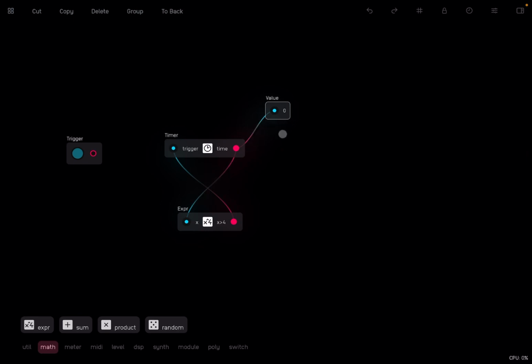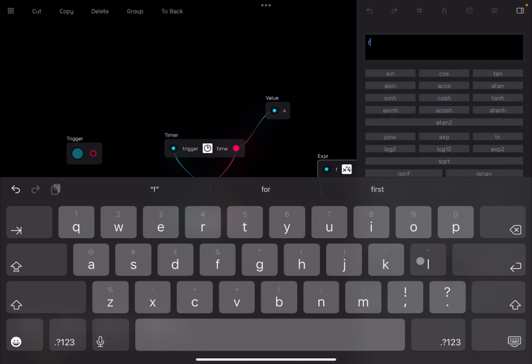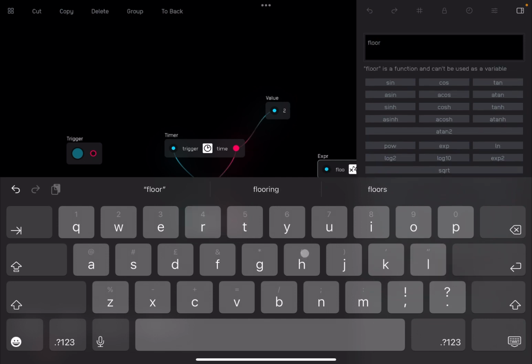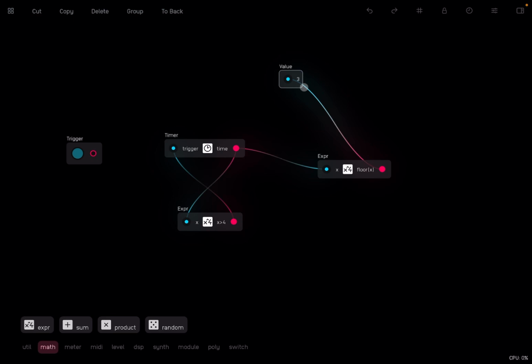So to avoid that anomaly, what you could do is drag and drop another expression node, select that, go to the inspector and use the floor function and round the number down. And in so doing, you find that you correct the value output here. So 0, 1, 2, 3, and then it starts from 0 again. If I use the ceil function instead of the floor function, I would have rounded up and it would have started from 1 to 4. So that is perhaps one of the decisions you need to take.